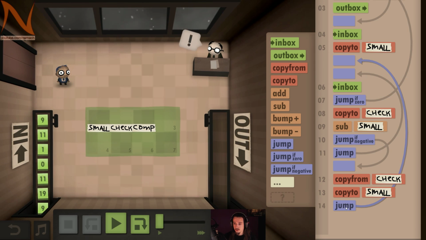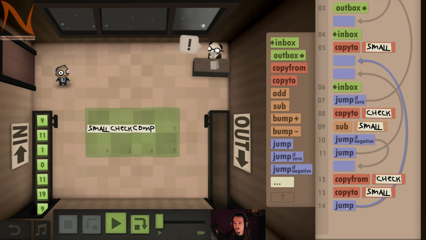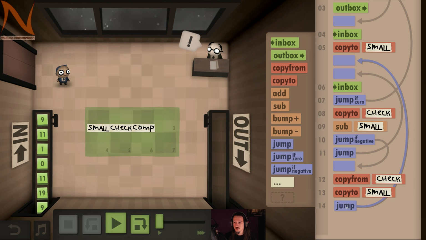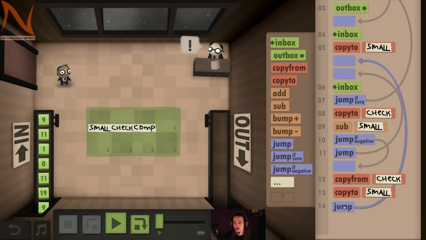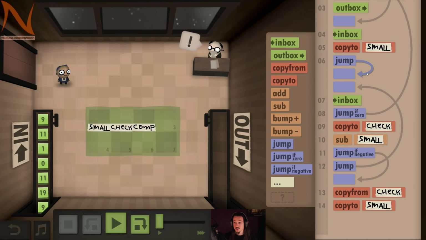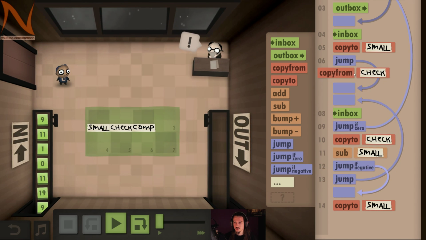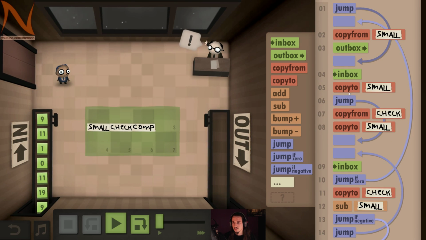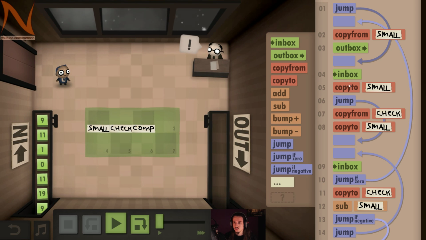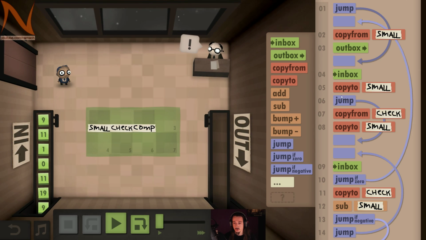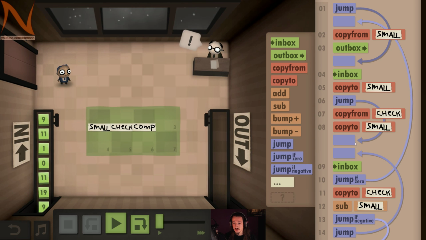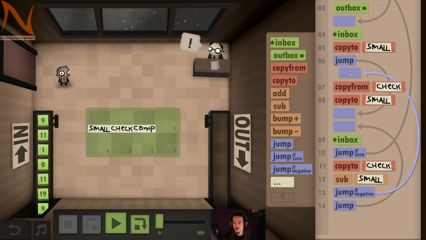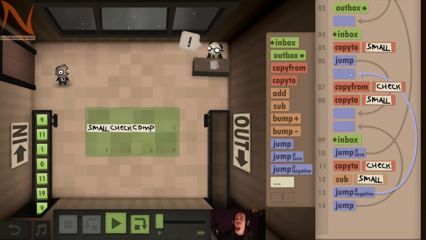Actually, from a runtime perspective, probably we can. So after this we jump back. So if we make this a jump that just skips these instructions, we just put these in, put those in. Yeah, because we've read the inbox and we stored to small, so this is the very start, and we skip this. And then the negative should go over there.